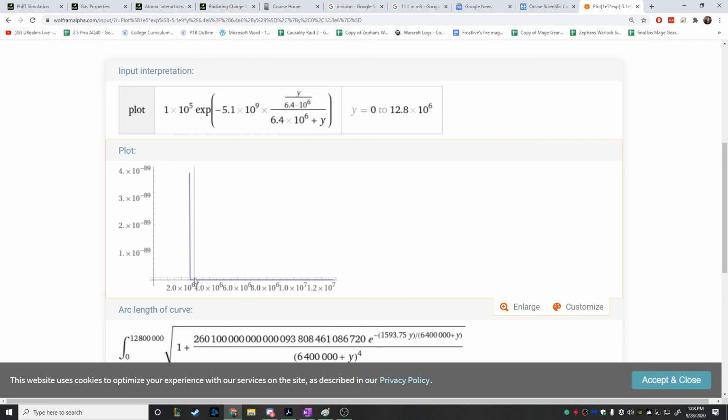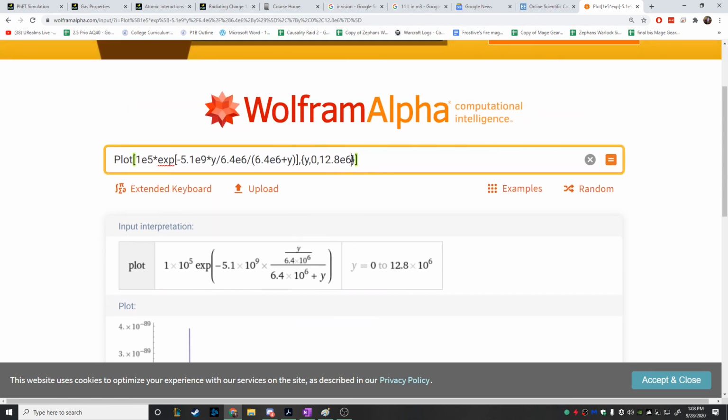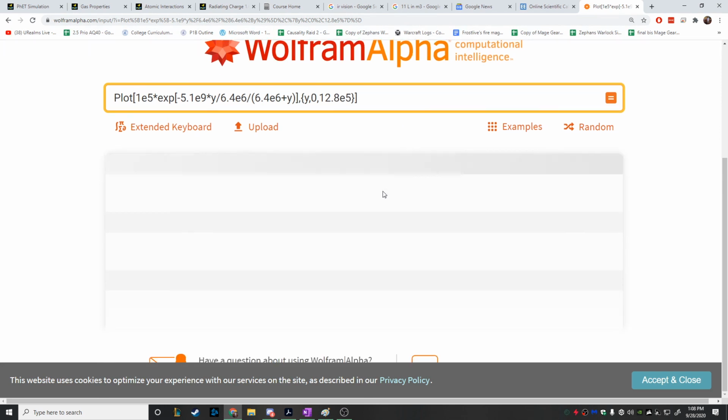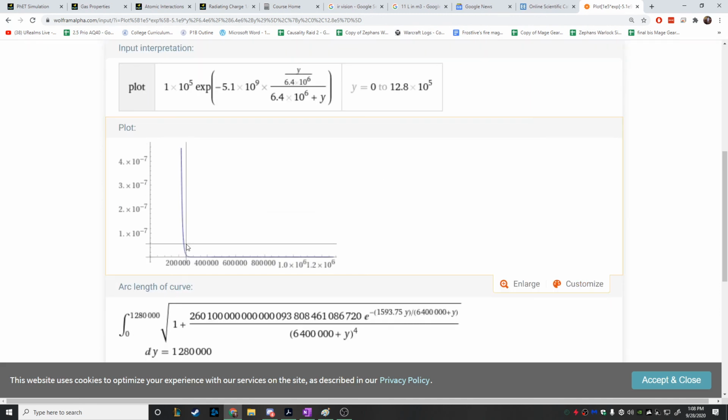So you can't even see the feature here anymore. Okay, so we need to go a little bit smaller. Let's go 5. That's really funny. I'm sure we could have zoomed in on that and figured out what was going on. Yeah, I mean, it's the same feature. It's just that, you know, the pressure's still 0, though, right? We'd have to do a log. We have to do a log plot.